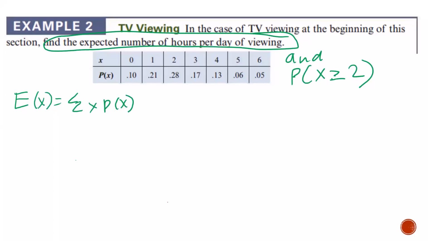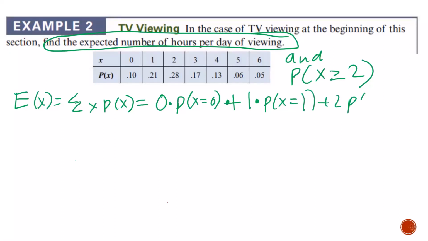Anybody get 2.4? All right, you got it correct. So let's do that. So the probability distribution, it's also a weighted average. So notice it's going to be 0 times the probability x equals 0, plus 1 times the probability of 1, plus 2 times the probability of 2. I wouldn't write this much out if I were you, you probably skip to the other thing. I am just, again, being clear what this formula means.